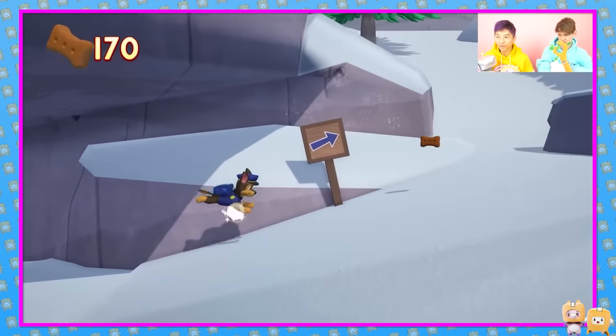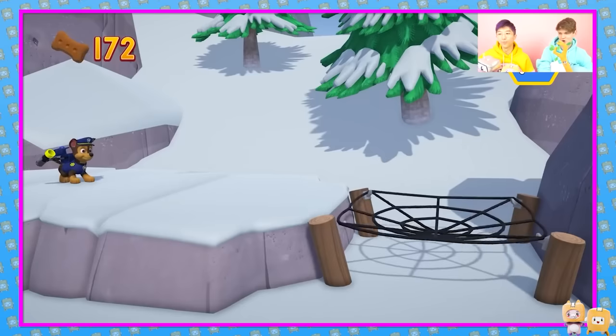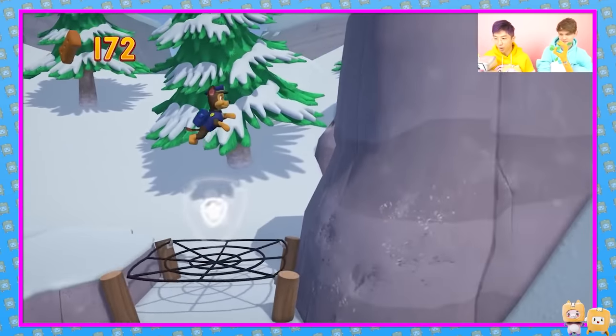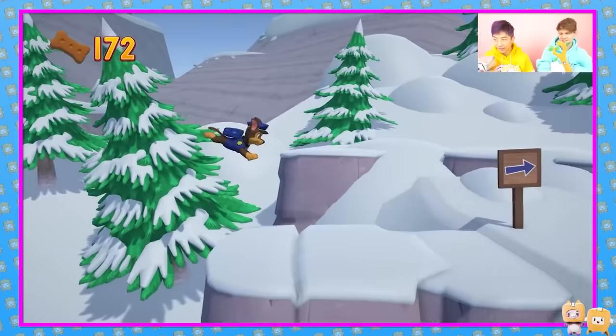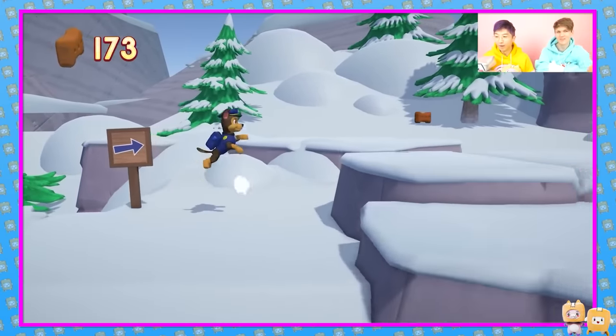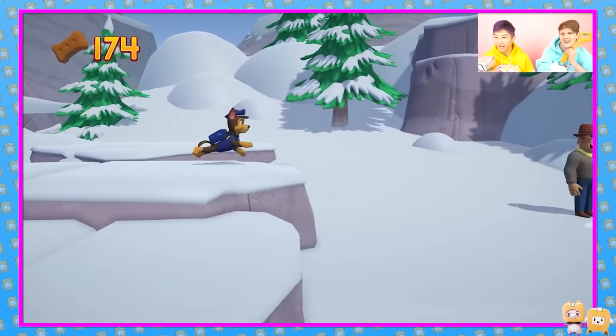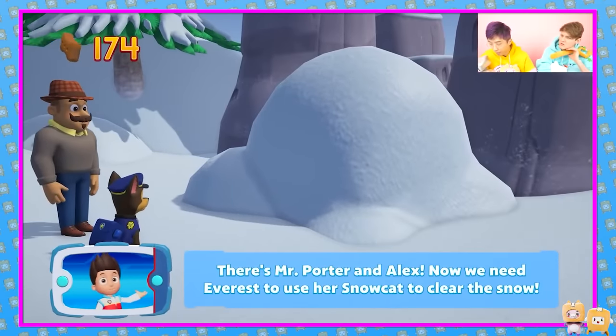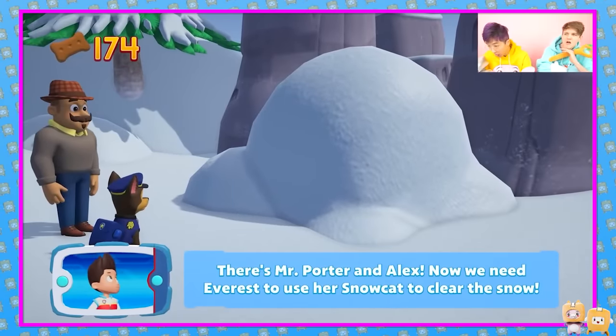You can see because we're almost at 200 pup treats. Trampoline, we're almost there, guys. Here we go. Let's go, dude. Big jump. Oh, let's go. There's Mr. Porter and Alex. Yep. Now we need Everest for help to use her snow cat to clear the snow.